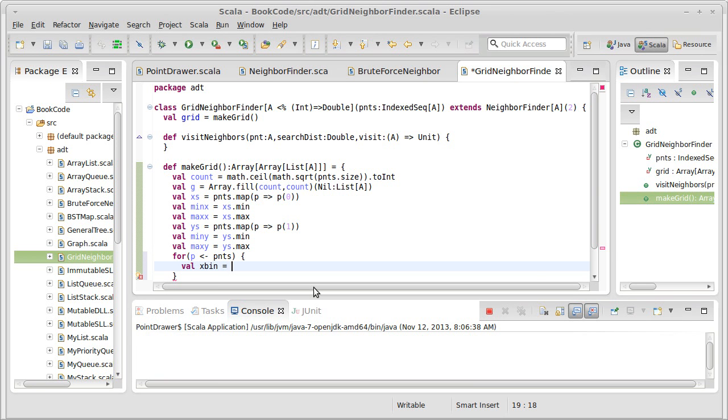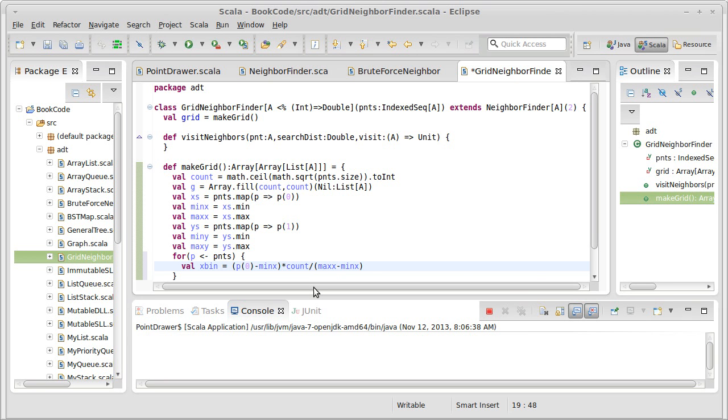The x bin value is equal to p sub 0 minus the minimum value of x, that quantity times the count divided by max x minus min x.